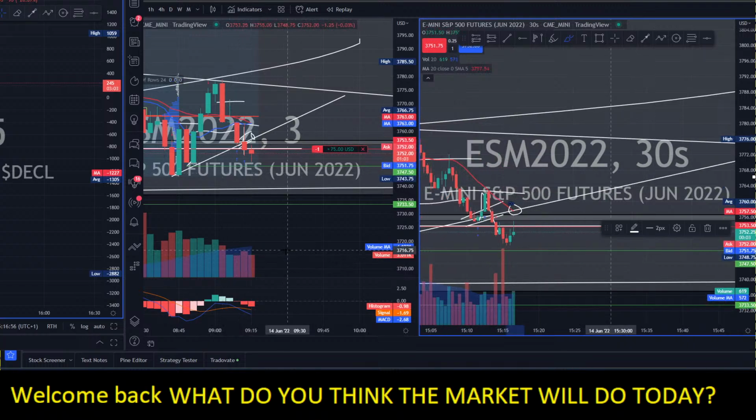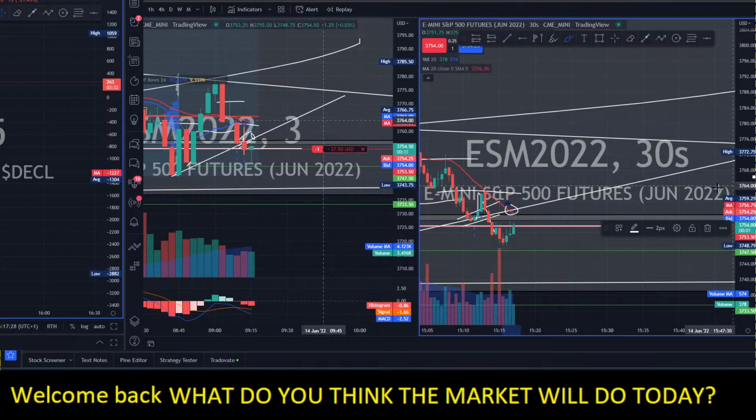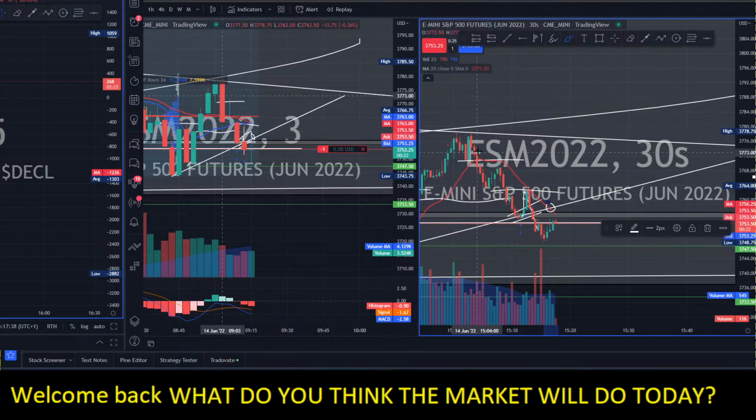Someone asked me, I think it was Jonathan, about a week ago, why I didn't use the tick charts, why I used the 30-second. I went and played around with the ticks a little bit, different tick settings: 500, 233, the Fibonacci numbers that people use. I actually found the 30-second to be superior. And even if the ticks were a little more detailed as far as these swings go, I can't use the tick chart in TradingView.